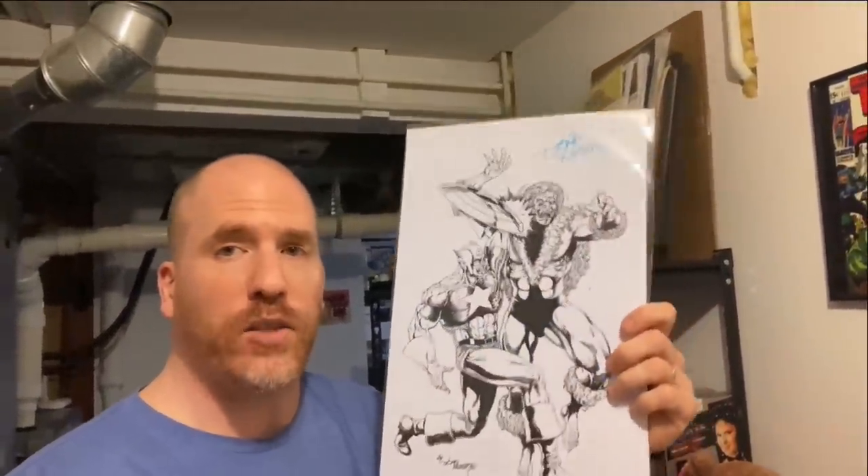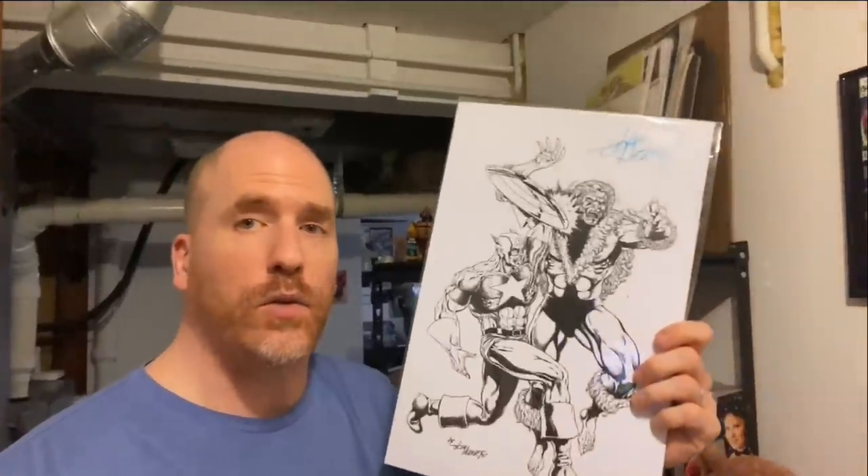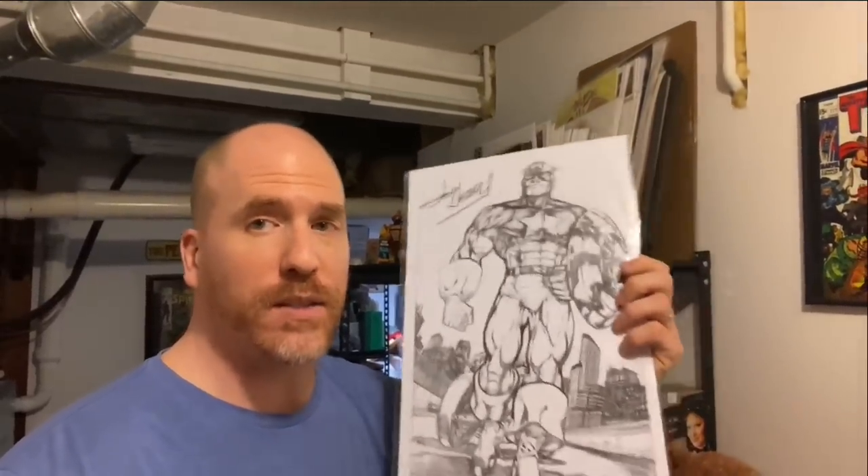These are signed by the artist John Hebert on the top. The story is that John Hebert — who is local here in central New York — went into a comic shop, signed each one of these prints for a dollar a piece. There were around a hundred of them, so he made a hundred bucks just by signing his name. The person who had them couldn't sell them, then gave them to somebody else who also couldn't sell them. I took them as part of a bulk purchase. They all sell for $15 — I just set that price, wait for people to come along, and never lower it.